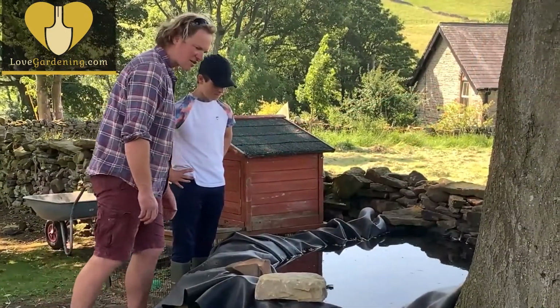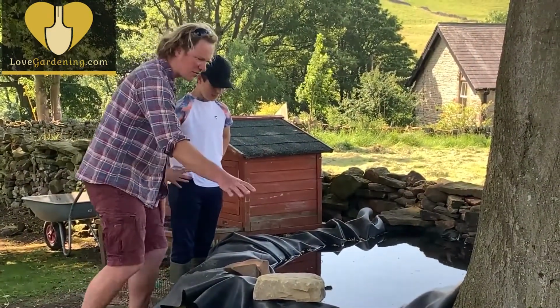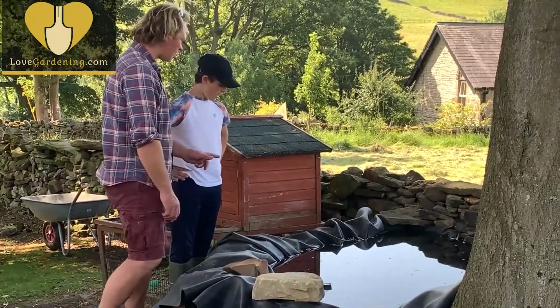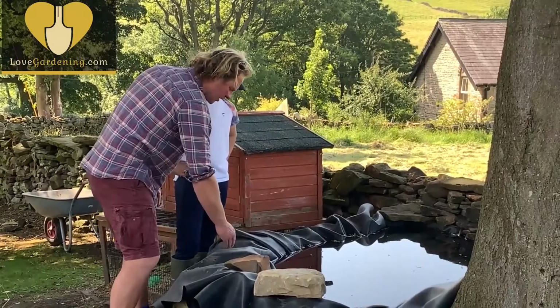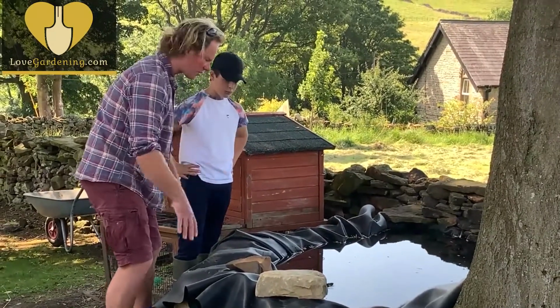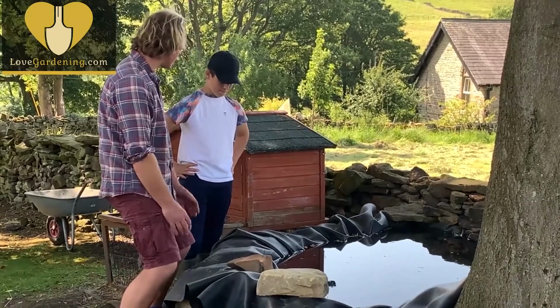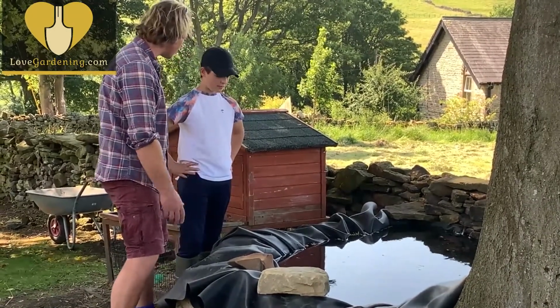Right, Isaac, this is fantastic. You've got it all filled up and it's just level with the top of that wall. That's perfect. It's worked out really well, hasn't it? Yeah. Right, what we need to do now then is just trim this liner off just beyond the edge of the wall, and then we can sit some rocks on top all the way around just to hide the liner and also to weigh it down. And that's it, you know, it's job done. It's just a case of putting some plants in and leaving it to its own devices.